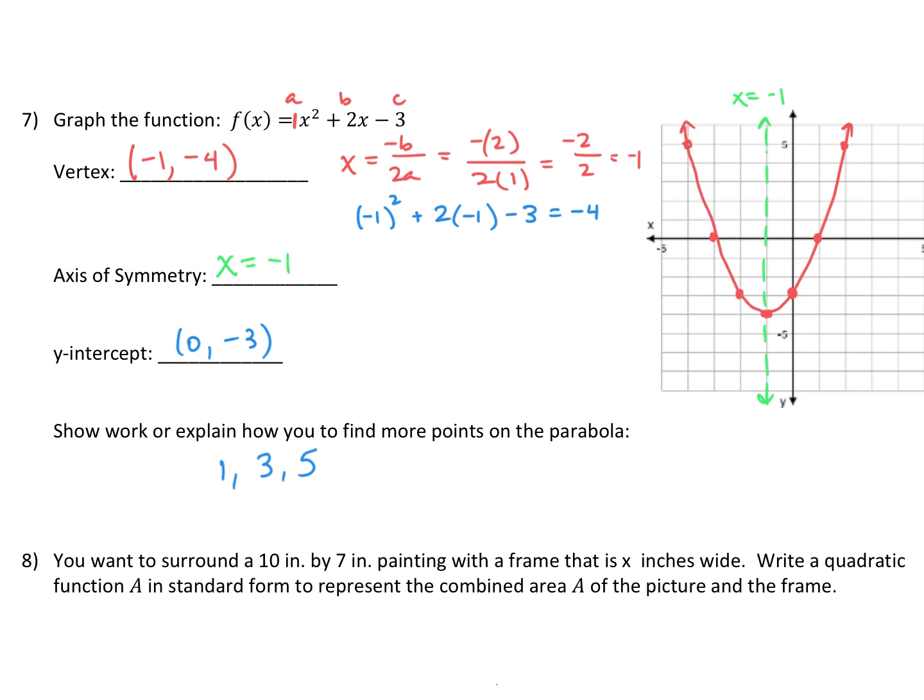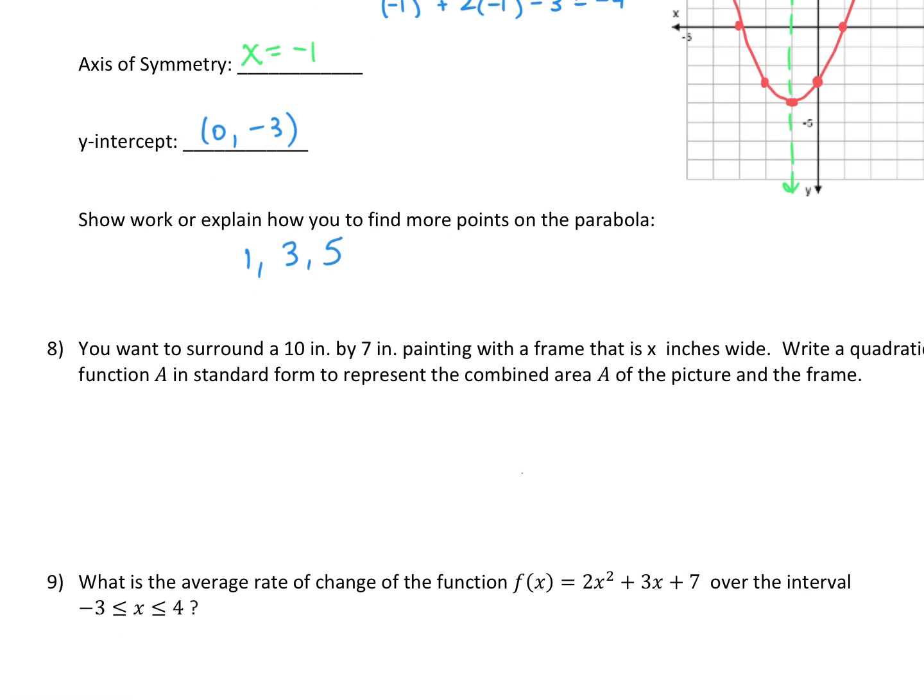All right, so let's just do a couple quick checks. Our a value is positive, which means the parabola opens up, which we did do in our graph. The a value was 1, so it did not get any wider or narrower than the parent function, which is true for this. The y-intercept is at a negative 3, so are we crossing the y-axis at negative 3? And here's where we're crossing the y-axis, and that is at a negative 3. So that is a good graph. I think we're doing good there.